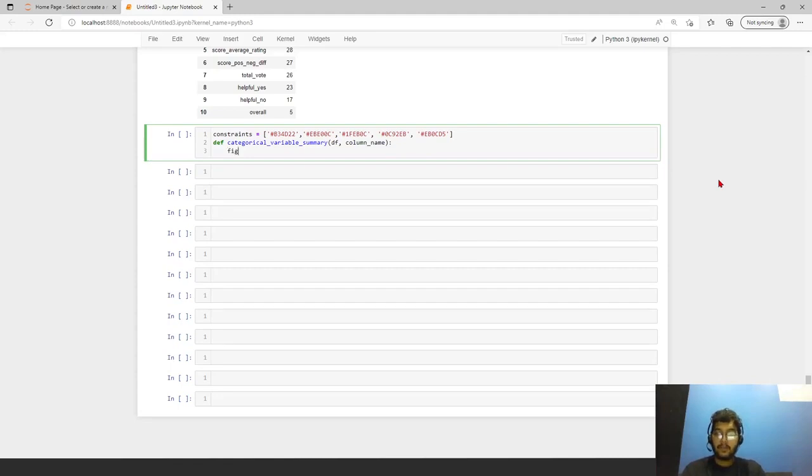So let's make some figures. Make subplots, rows equals 1, cols equals 2.